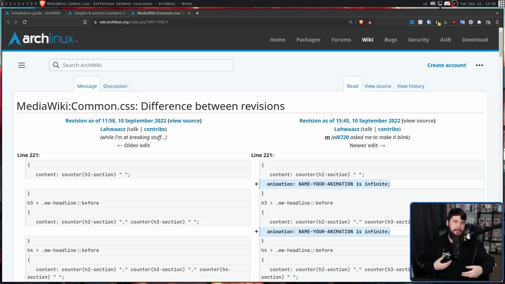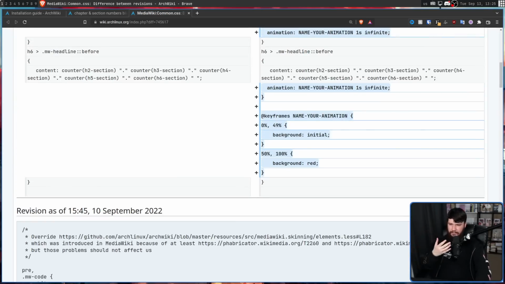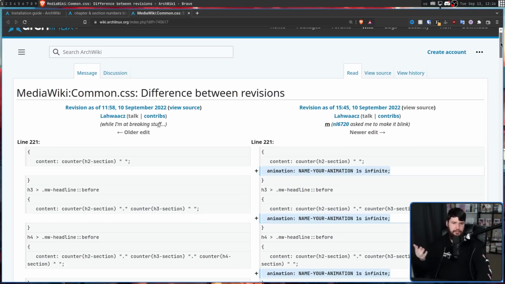So there were multiple changes made that are part of this testing. With this first one here adding the blinking red text, down the bottom here is the actual animation itself. It's not doing a fade or anything like that, it's just going from no color to red, from red back to no color. And some people did bring up that this might be a health concern for people who are susceptible to seizures. It was blinking once per second. Now, I'm not a doctor, but once per second isn't that fast of a flashing light. It's annoying, but I don't think at that speed it would be a health risk. Either way, it shouldn't have been the test being done.